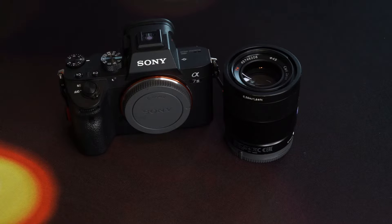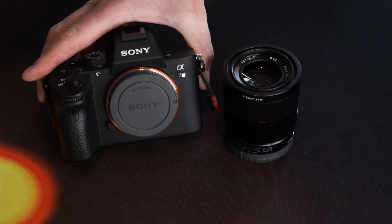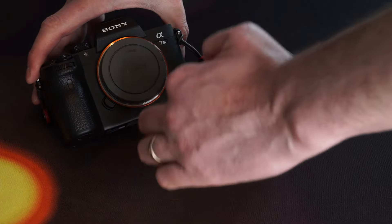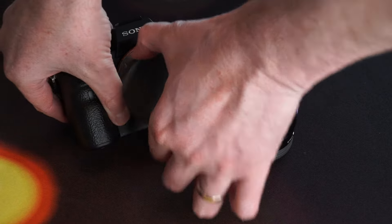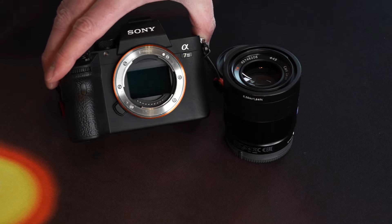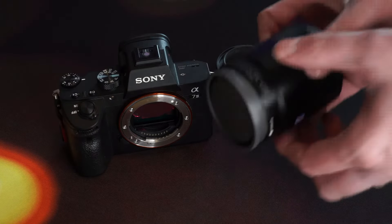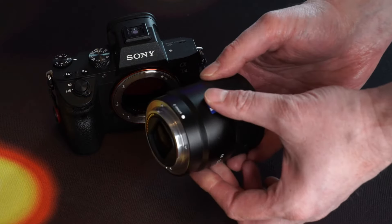Now we're going to look at how you put your lens on your camera. If you have a camera with an interchangeable lens, it will come separate in the box. On a mirrorless or digital SLR camera you will have what's known as a body cap. To remove it, find a little button on either the left or right side depending on the camera brand — press that button and twist the body cap off. If you have a mirrorless camera you will see the sensor directly; if you have a digital SLR you will see a mirror. Then take the rear lens cap off the lens by twisting it off, exposing the back of the lens.